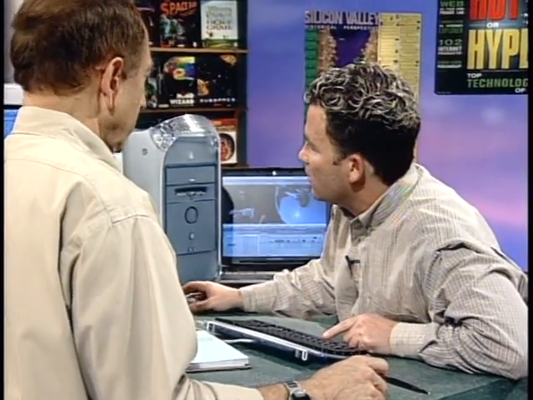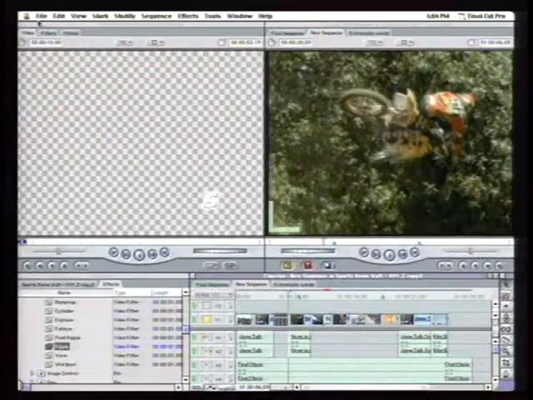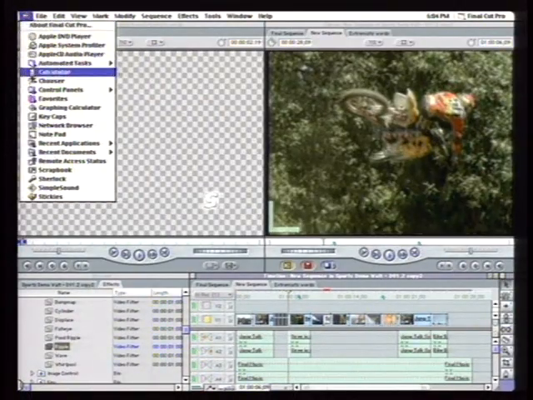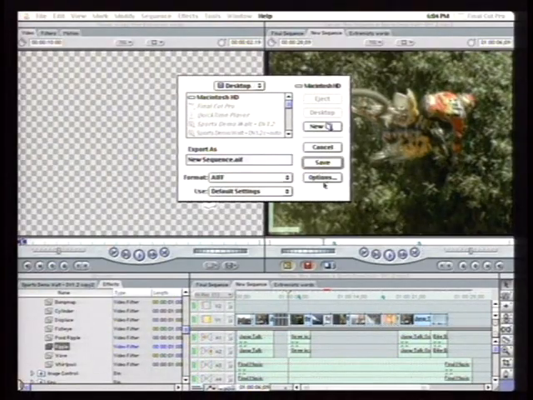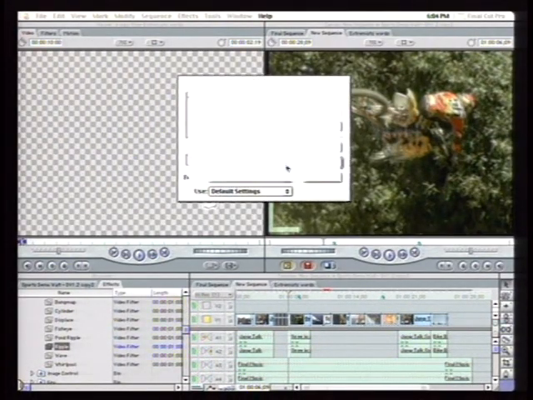Basically, you can take it to any professional format, and what I will show you is right here. I go right here, and I can go export, and let's get it to the QuickTime format. I got it. And I can have all the different codecs I want, and so forth.